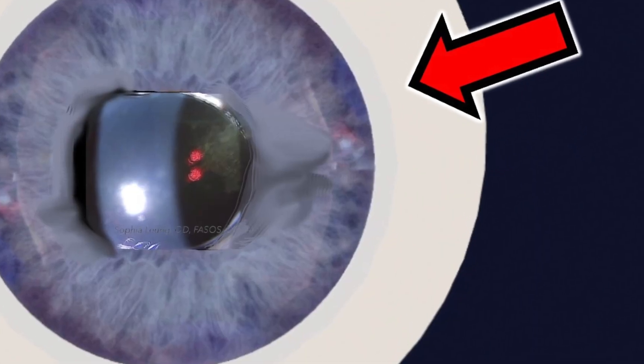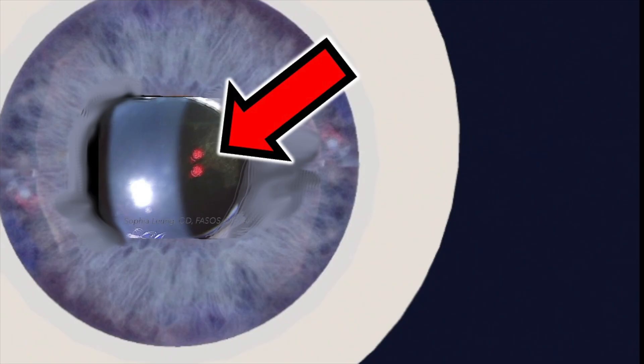Good optometry morning. This is a magnified view of an eye with a cloudy lens capsule. This is an eye doctor, and this is the aiming light of a laser. What happens next in this video is one of the most visually satisfying things that you will ever see, and it's called a YAG capsulotomy.